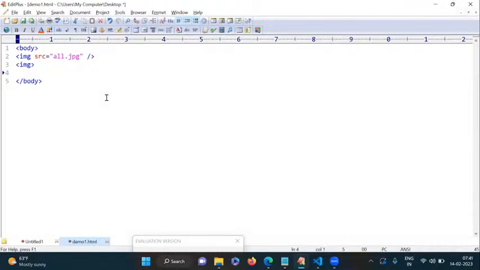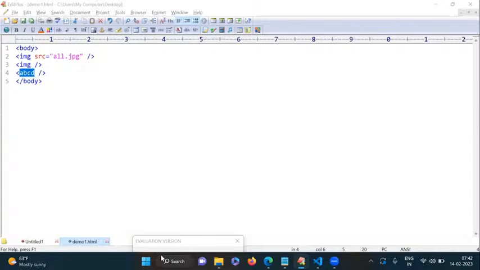In case I take ABCD within this, actually we should close it like this. Okay, ABCD. Then is it a valid HTML element or an invalid element? Tell me. Is it a valid element or an invalid element? So you can simply answer this, na? Yes, Akram. Yeah, it's invalid.